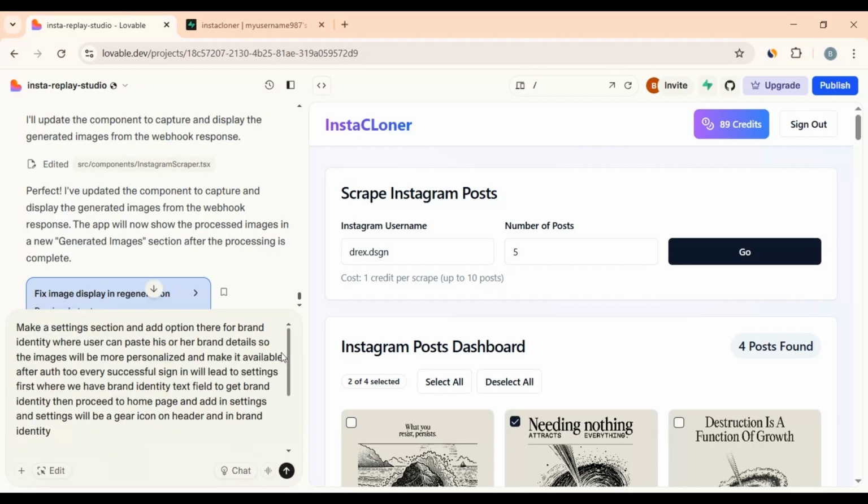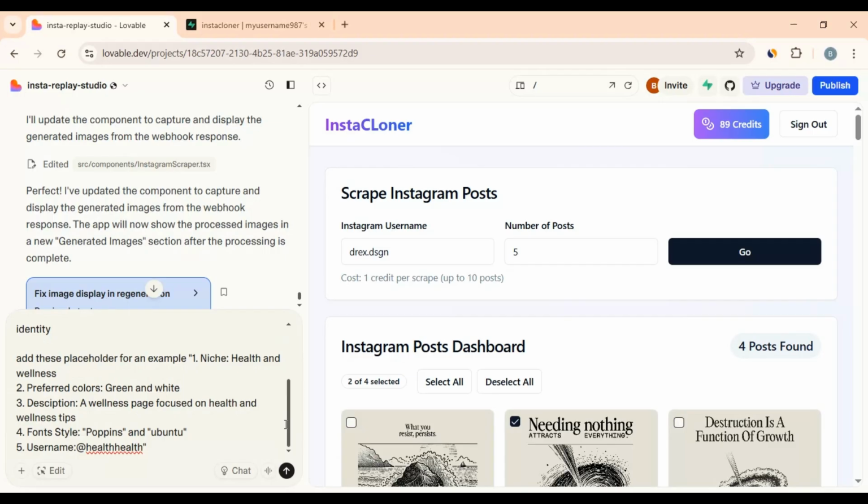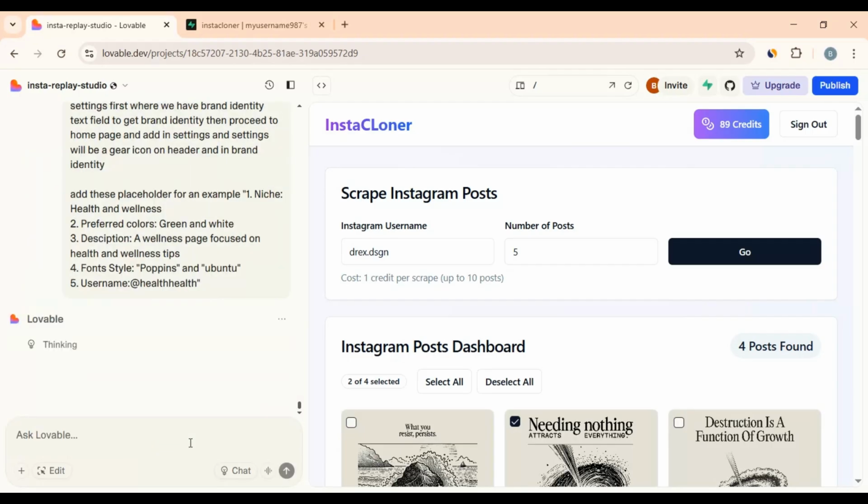I have just asked it to make a brand identity section as a text field in the settings section, and the settings section should appear in the header, and we are using our previous brand identity option as a placeholder. So let's hit generate and let's see how well we get the output.